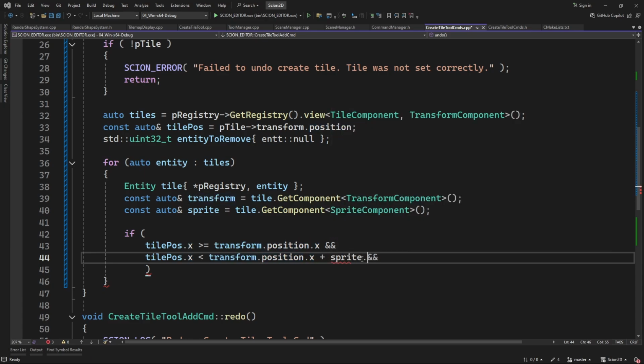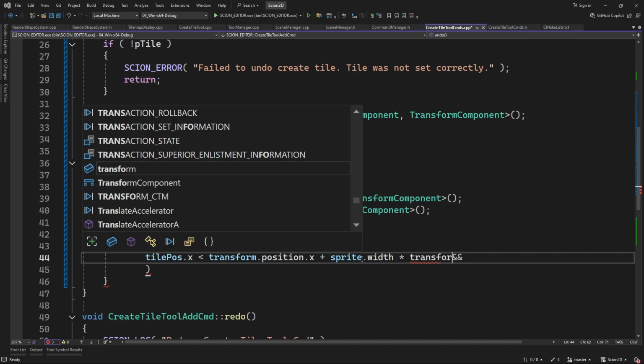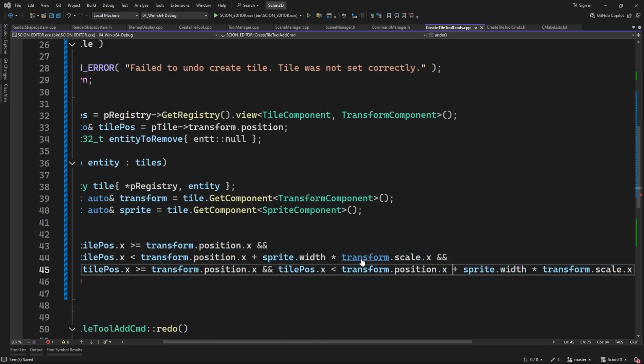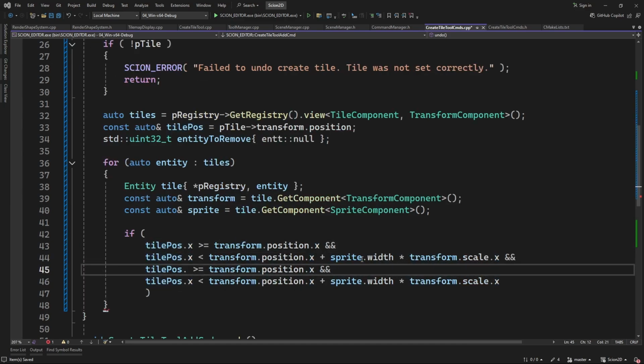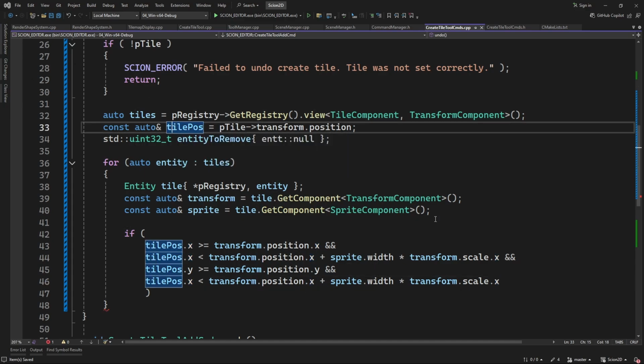Plus sprite dot width times transform dot scale dot x. And copy this. Change this to y. So all we're doing right now is checking to see if the tile that we're looking at is in the same position as this tile here. We've got to make sure it's the correct one.